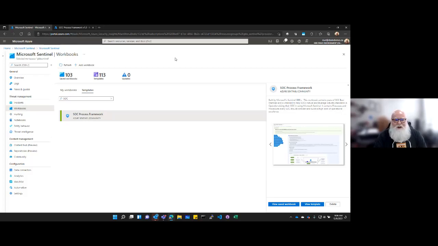As you can see here, I have up Microsoft Sentinel, and within Microsoft Sentinel, in the workbook section of the templates, there's the SOC Process Framework. Now, this is publicly available for all of our customers to be able to apply and consume and work through within their Sentinel instance.